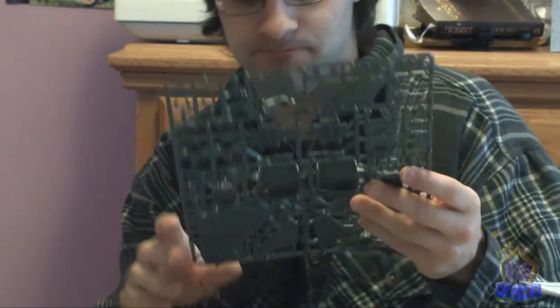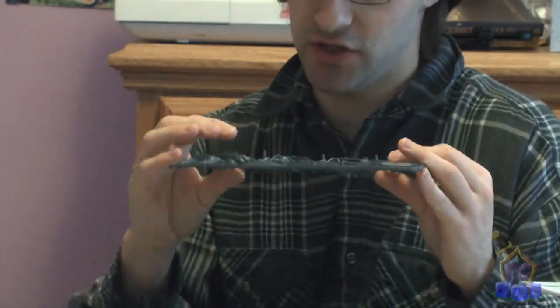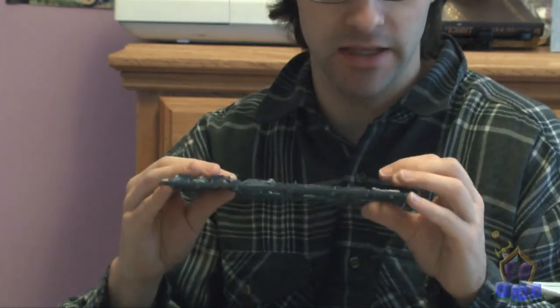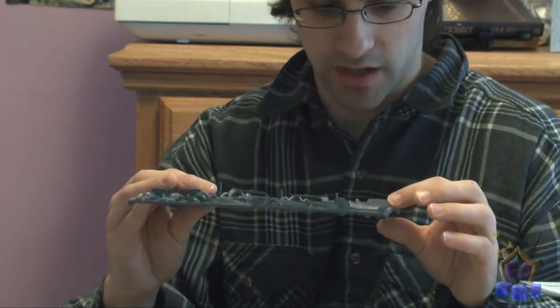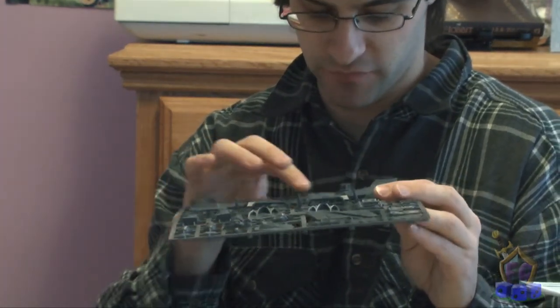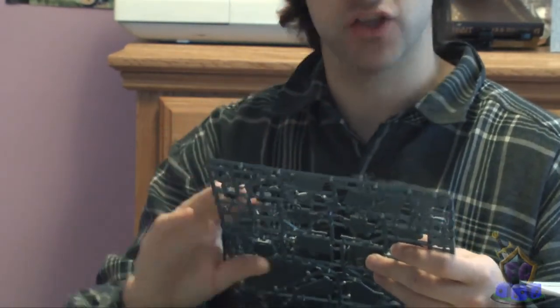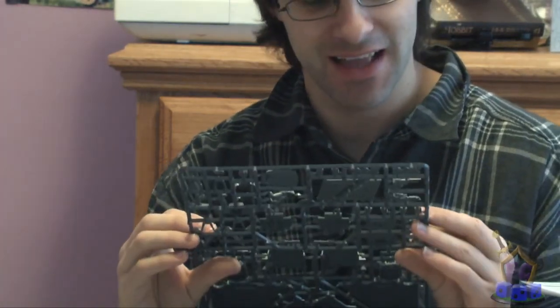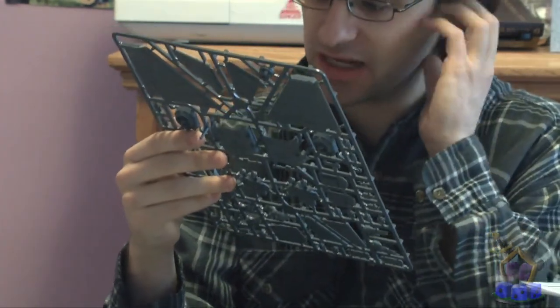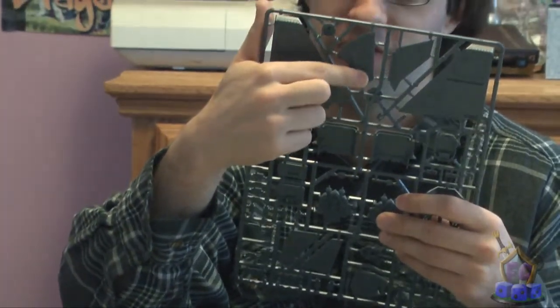And then we've got the other one, which has, it looks like, the wings, the jet engines, the rest of the piece, the pilot, and some of the other minor weapon upgrades, like the hurricane bolters over here. Looks like the fins, the rapid fire cannon. Oh, excuse me, it's still really too early for me. And that seems to be it. I do like a lot of the detail that they put in on this, like the Dark Angel Knight on the fin, the wings on the wings.